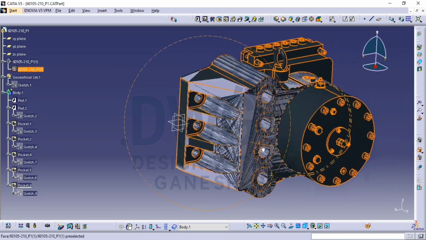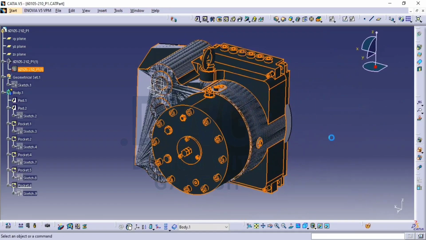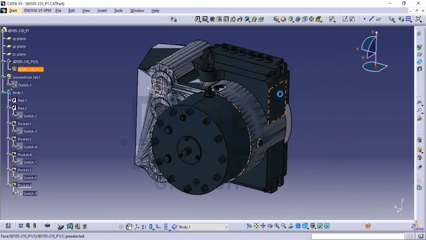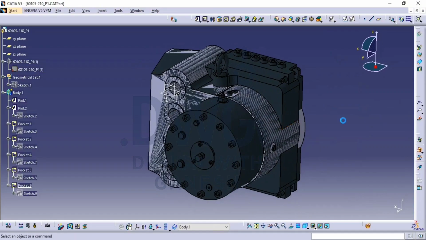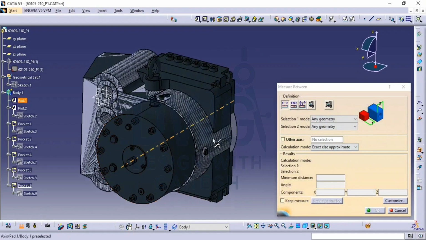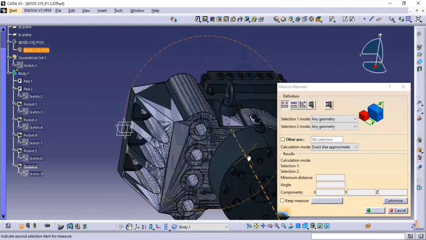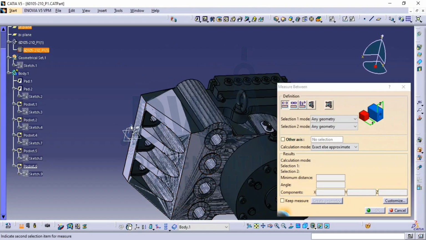That's it. Now let's make these extrusions. For that, I will create a plane here, then draw a sketch and extrude it. Before that, for adding the plane here, I need to measure it. So measure the distance between these two, this front plane.